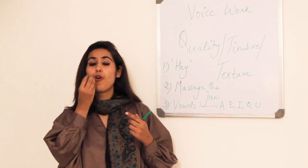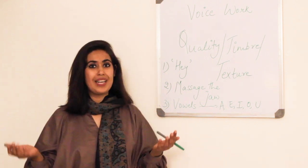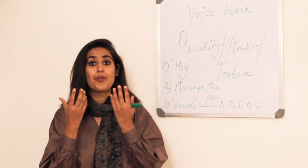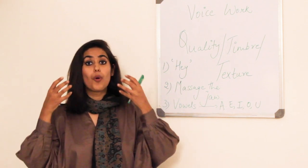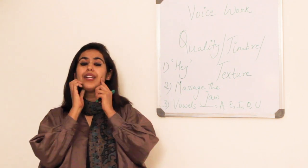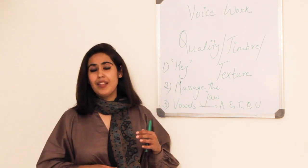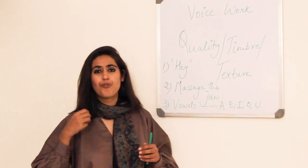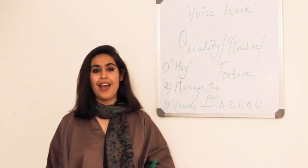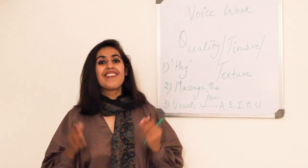When you're exaggerating, the mouth is forced open — A, E, I, O. Of course you don't do it this way when speaking with people, but this gets you into the habit of opening your mouth so that sounds have more passage. It's like opening the door wider for sounds to come out — if you invite a guest and barely open the door, how will they come in? When you want to speak and create an impact, it's very difficult when you don't open up the mouth. So these three exercises — the 'hey' exercise, manually flexing the jaw to release tension, and pronouncing vowel sounds — are your toolkit. In the beginning you might need 15 minutes each day, but as you get better, just three to four minutes of quick voice work will get you rolling. I hope in this video you've learned some techniques to get a good, rich, texturous voice. Thank you so much for watching — take care!